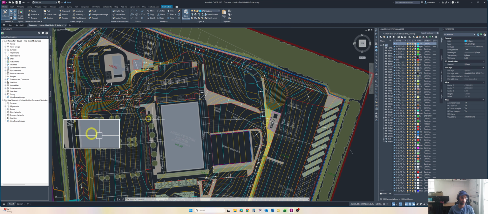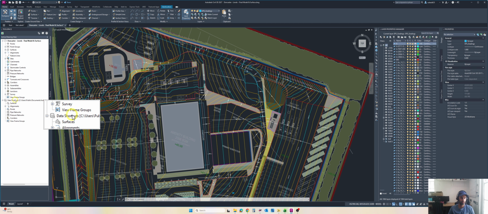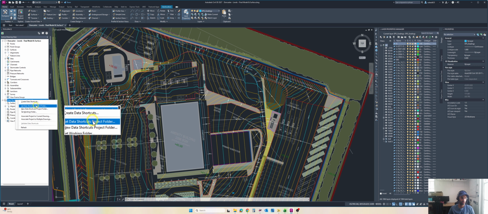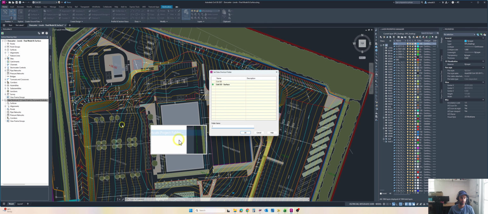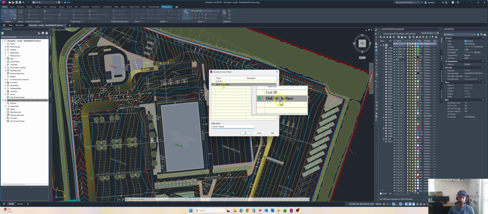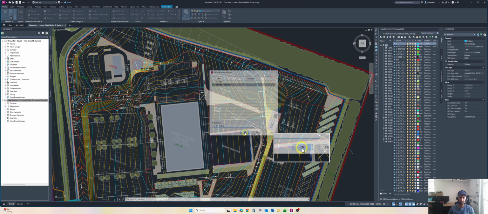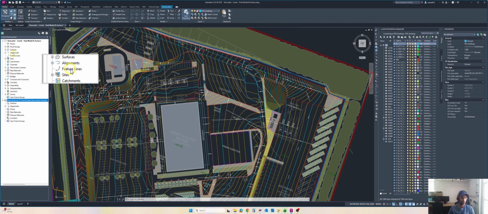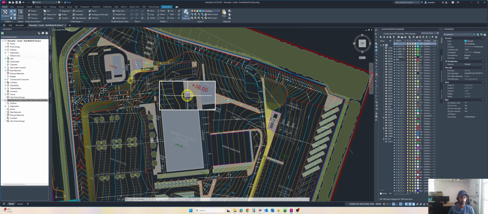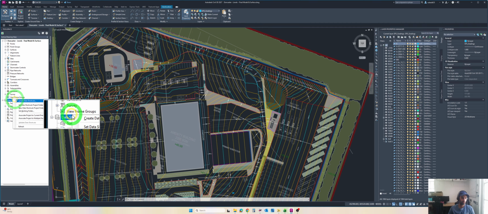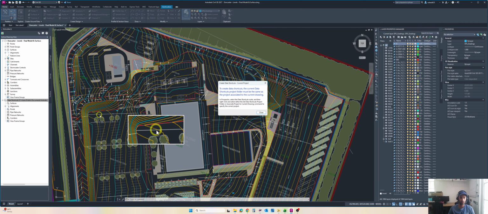Now we have everything set. So we click here, and now I can select the surface we want, and create data shortcuts.